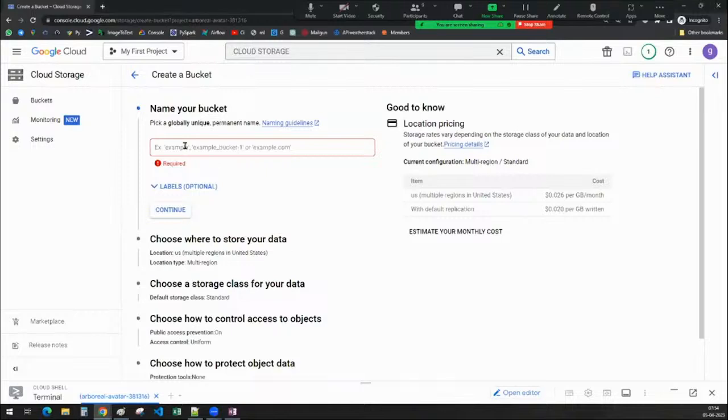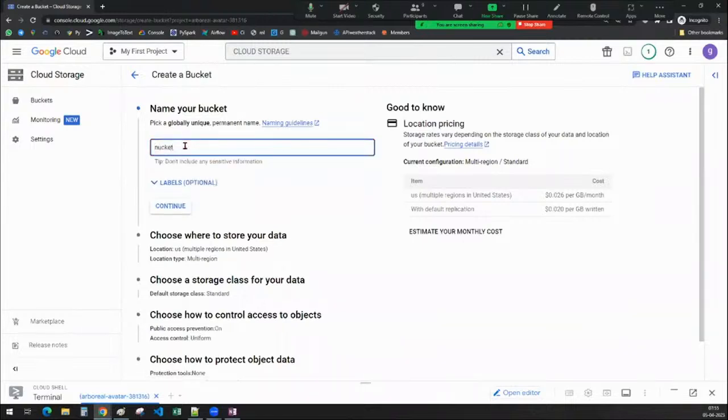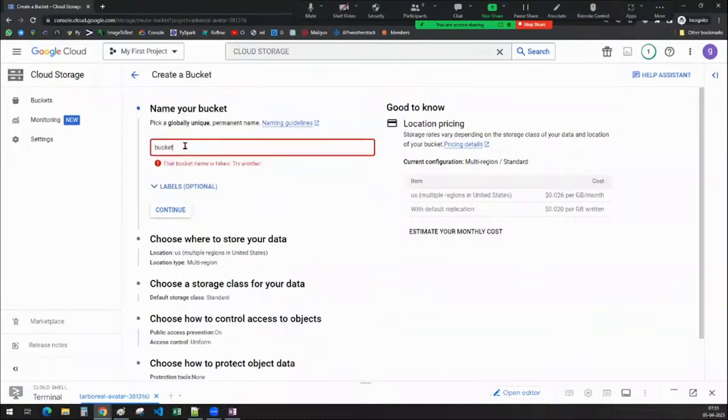When I say globally unique name, so far no one has used this name as a Google Cloud Storage bucket. Not me, not you, but everyone. Whoever has worked on Google Cloud Storage so far, for example, I did not create a bucket with the name called bucket, but someone might have used it. So this bucket name is already taken: bucket1, bucket2, bucket3, something like that. If you give a normal name, someone might have already used it, so you cannot create it. It should be a properly unique name that you can give to your bucket.